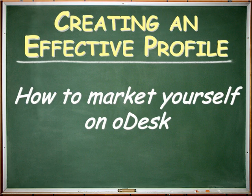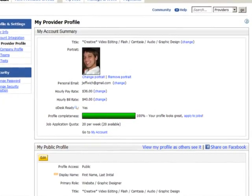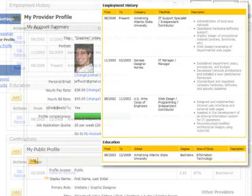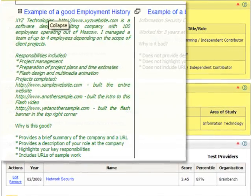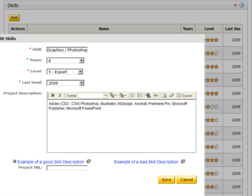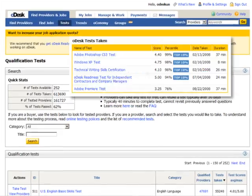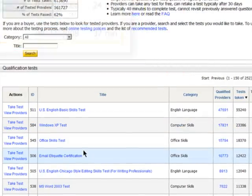How to market yourself on Odesk. The basic profile lists your skill areas and sets your rate, but Odesk offers a lot more ways to make yourself really stand out to buyers. The first step is the most old-fashioned: type up your resume. Fill out your education and employment history. You'll find examples of how to be concise without skipping key details. There's also a skills section where you can go into your abilities in depth. Take Odesk skills tests to showcase your capabilities to potential buyers — they're free, and you can post your best scores on your profile.